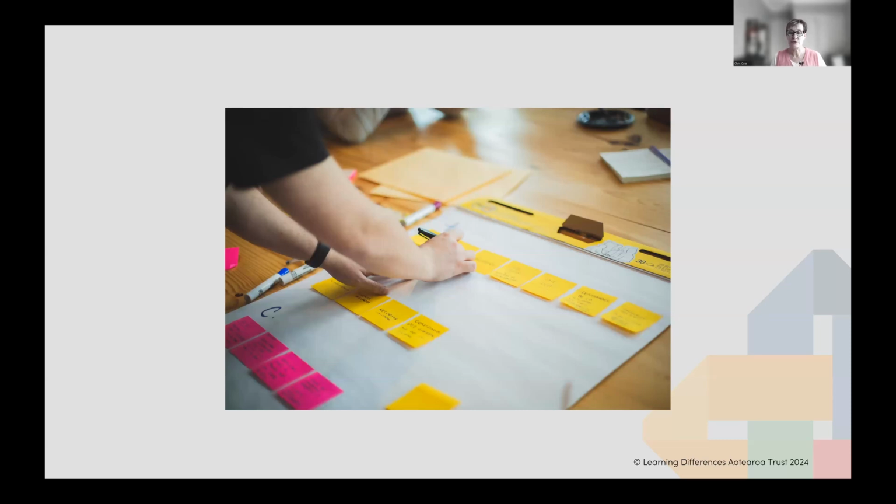As the post-it notes of information get ordered, it's easier to see what information isn't relevant. This is because dyslexics can provide too much information sometimes and then find it hard to know where or what to take out. So these are some of the strategies that you can use to support their challenges with their dyslexic thinking when you're working with them in the classroom.